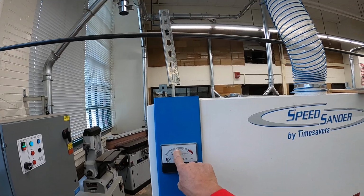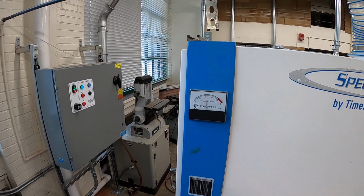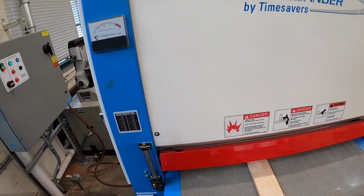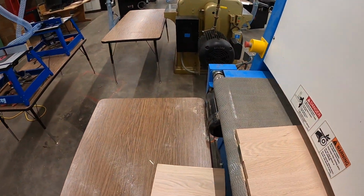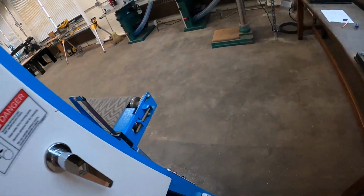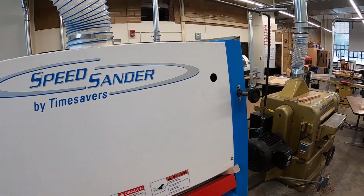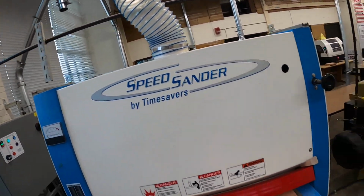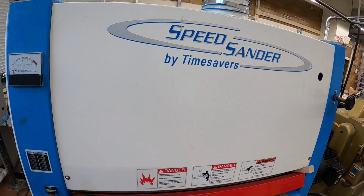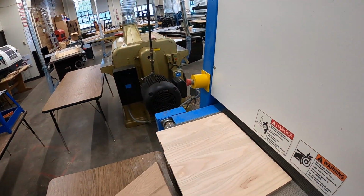Let's see if I can keep it under 50 here. Roughest side up. Right there. Wouldn't want to be any tighter than that. Okay, looks good. I'll flip it. Here's my catcher board, or pusher board, backer board. I'm going to go at half a turn. Tighter, roughest side up. Use the other side of the belt. Right where I want to be. All right, looks good. 4-step process.